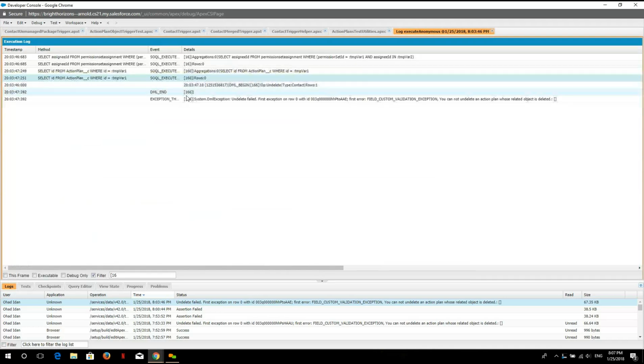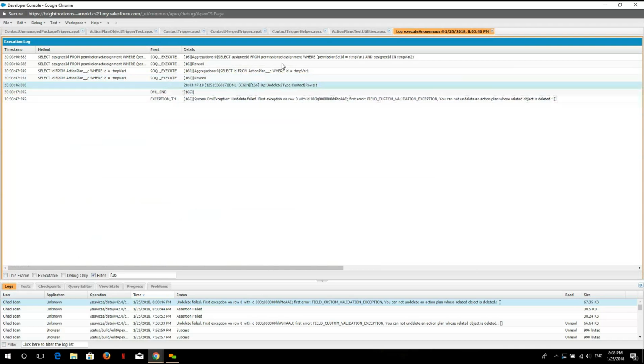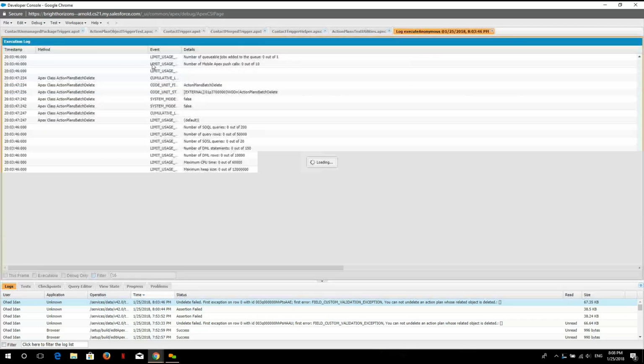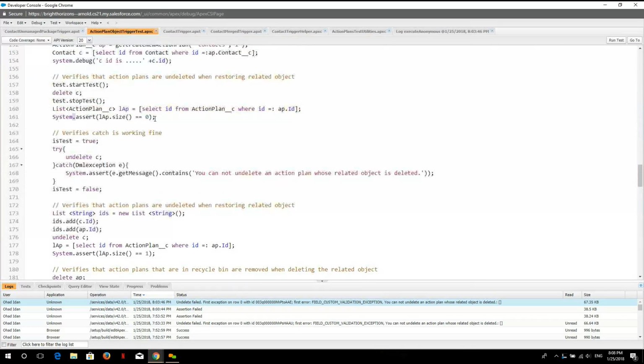Select 0 rows. So it's 0. And then it gets into this undelete. So this, I guess, is not really showing, but that's fine. So the next thing we see is this undelete.